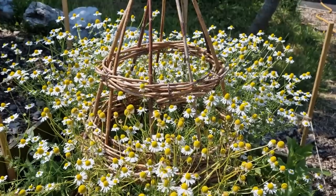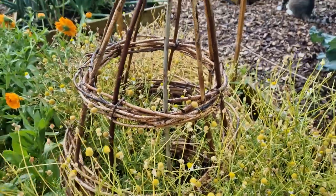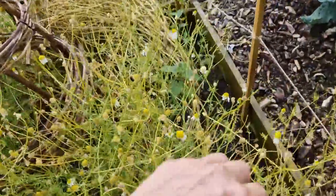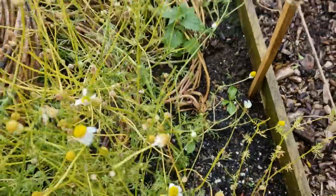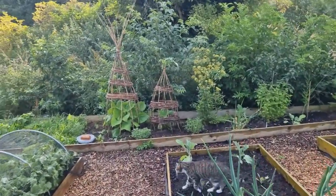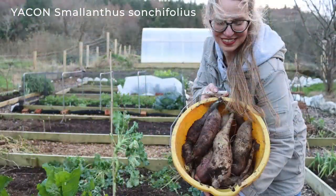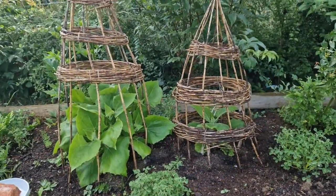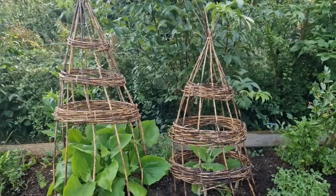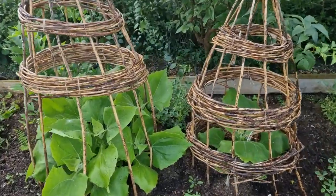As a support these willow obelisks have been fantastic because they provide vertical space that plants can grow in and that I can attach them to. This year I put a little one in the middle of a bed of chamomile and calendula. I also have some down here where I grew yacon for the first time — these plants produce really juicy tubers but they do grow quite tall and flop over, so that's why I've planted them inside the willow obelisks. You can use any other kind of bendy wood or material to make these — you don't have to use just willow.